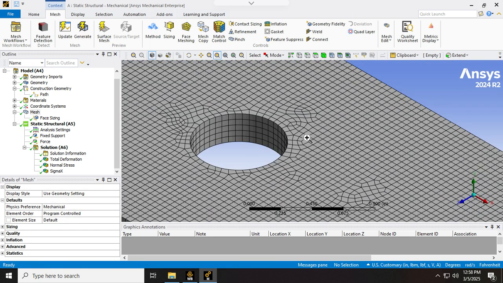Around the hole, it had some difficulty. It couldn't do it uniformly. In order to fit the contour, that complex curve, some of our elements got distorted, but it's pretty much uniform.